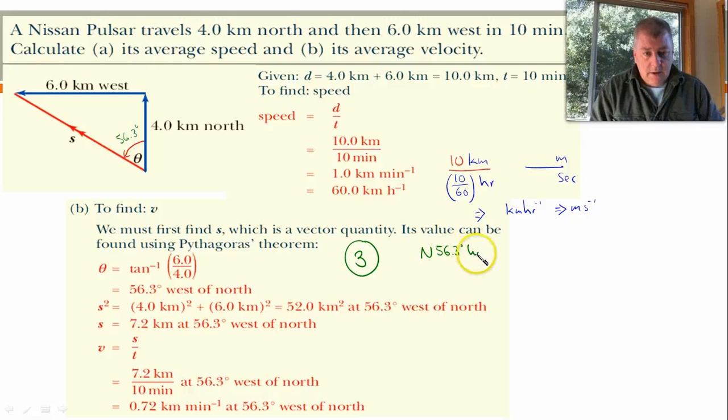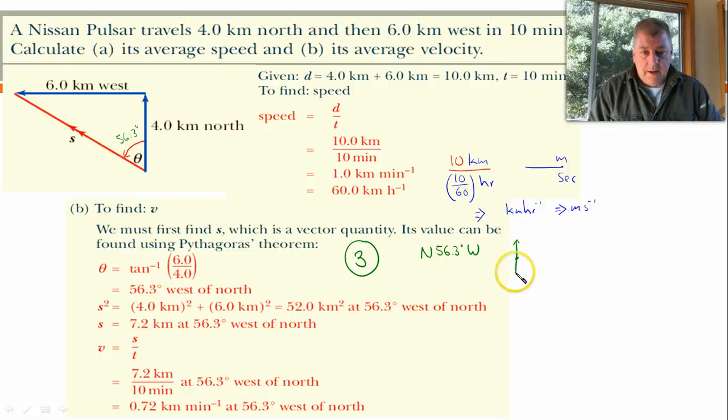north 56.3 degrees west, which is the more common way of doing it, where the first direction is usually north or south, and then you get an angle and it's either west or east depending on which way you want to go. So basically your compass is broken up into north and south, and then you either move west like that, and that's the angle you move, or east, and that's the angle you move. So you can cover all possible angles.